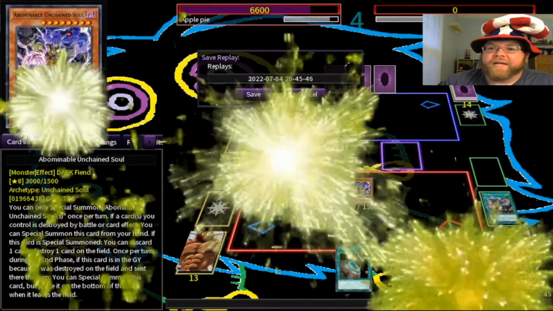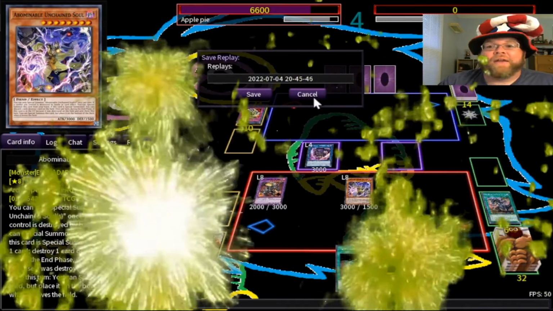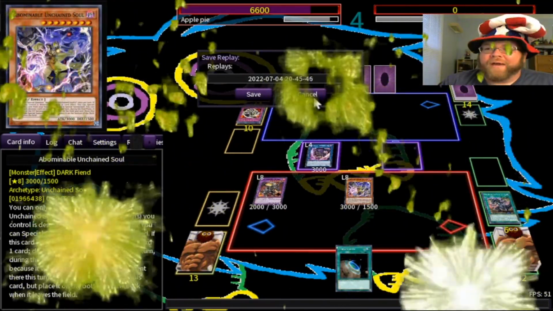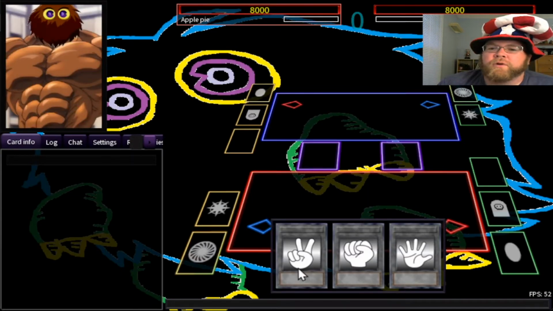Very nice. So, let's go ahead for duel number 2. Show off more of what this deck can do. And continue to have ourselves a good old 4th. Alright, it's second opponent. Let's go and do it again.